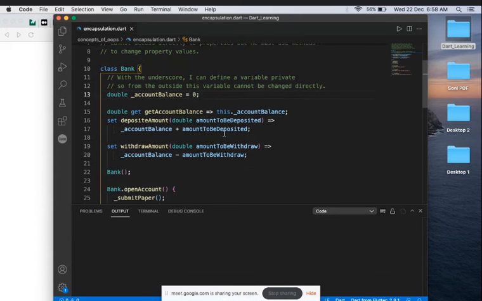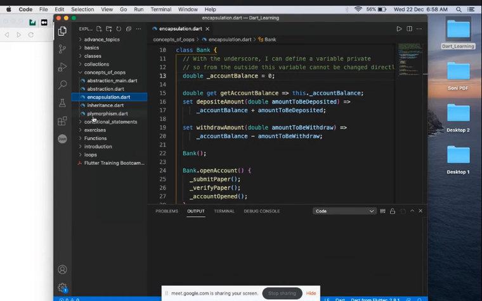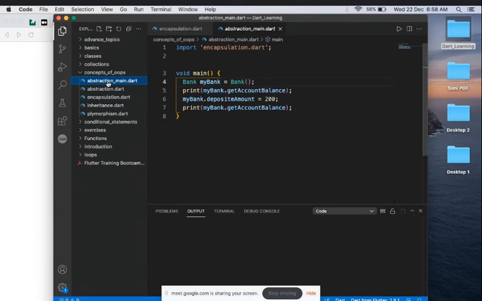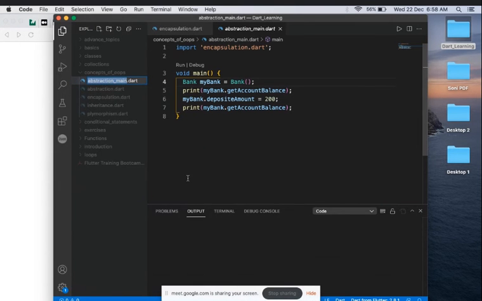So I can't use account balance directly in any other outside place. As you can see here, we have another example. This one is basically the encapsulation main.